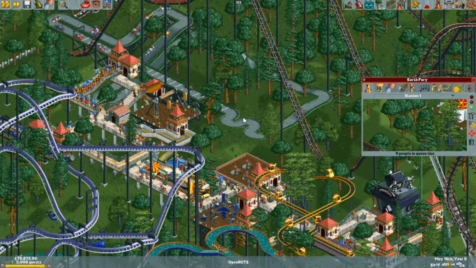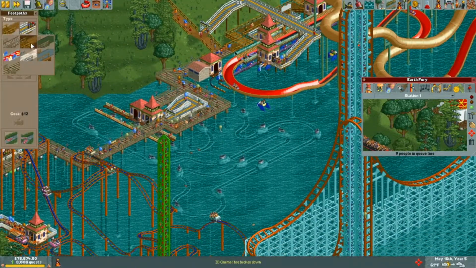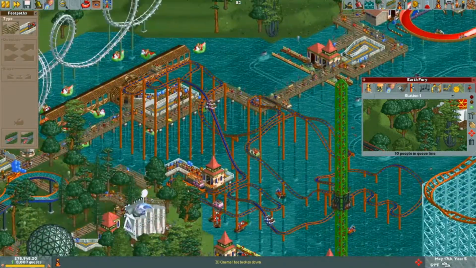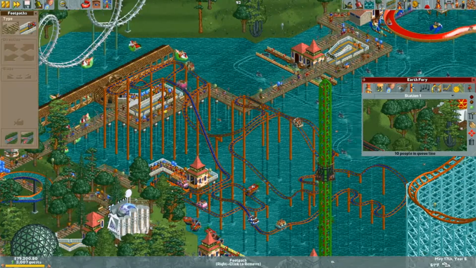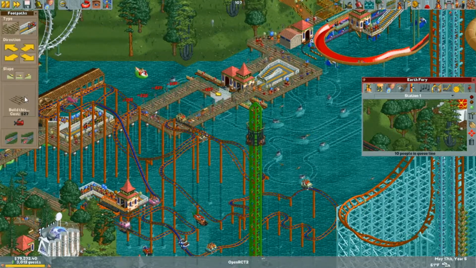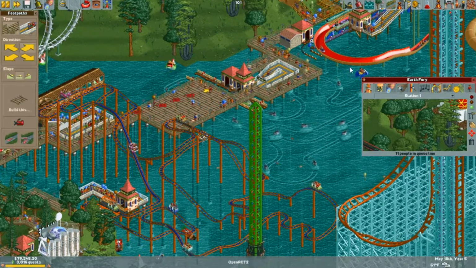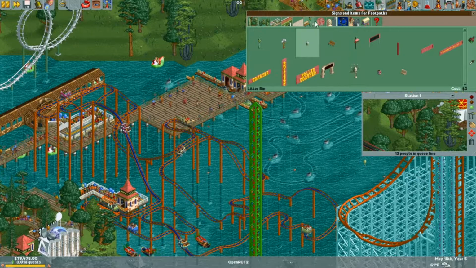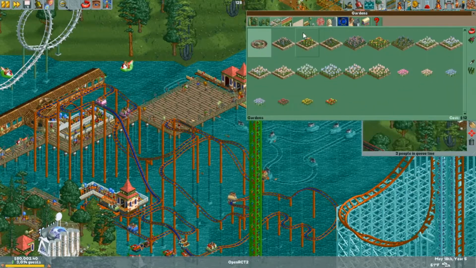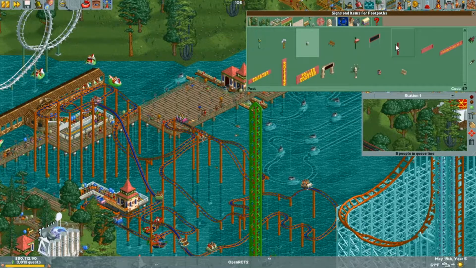Snow and ice theming. So the point of this will be to make some jumping fountains. Do I have jumping fountains? I don't have jumping fountains. Well, I have jumping snowballs. So I guess later. So I guess that'll be good.